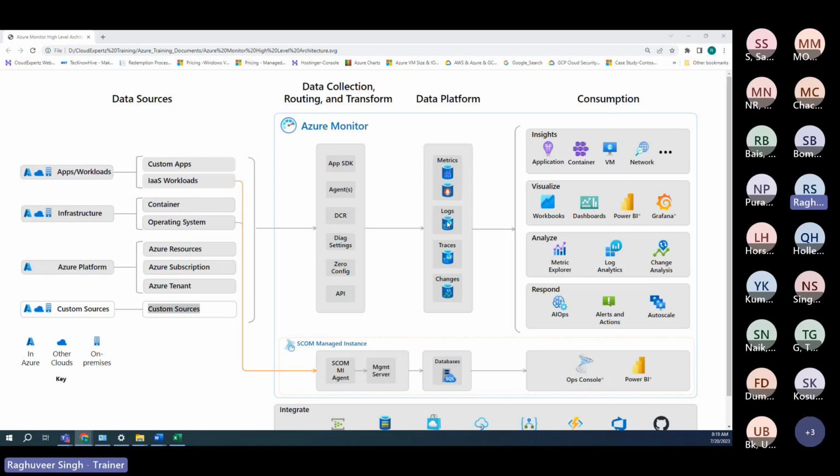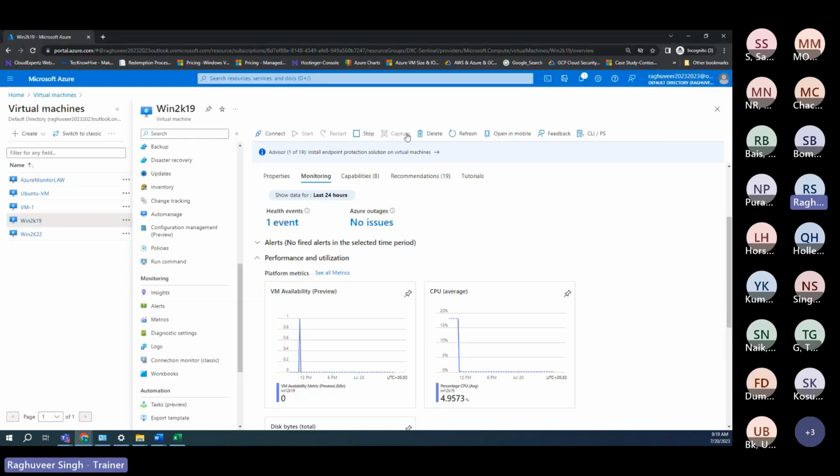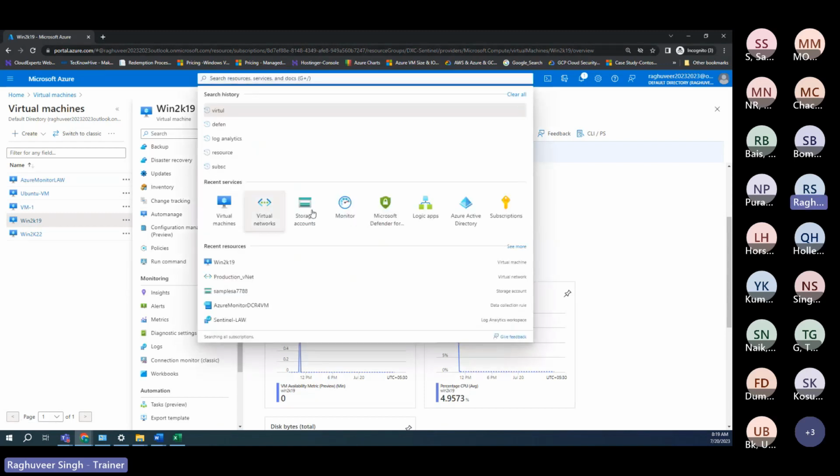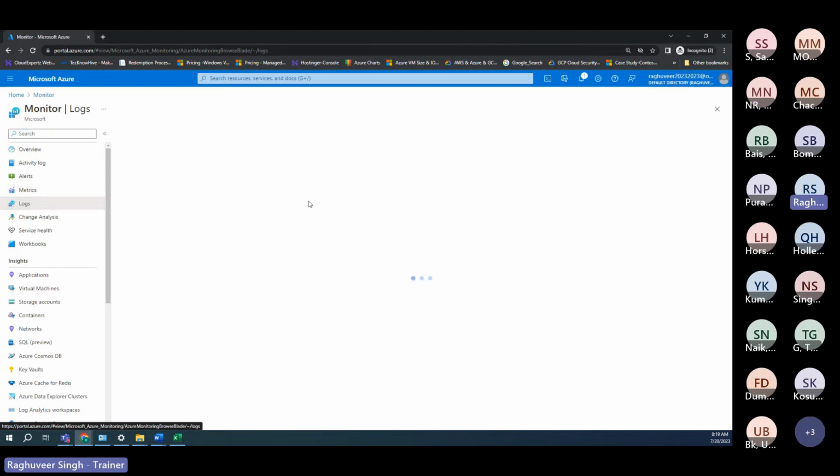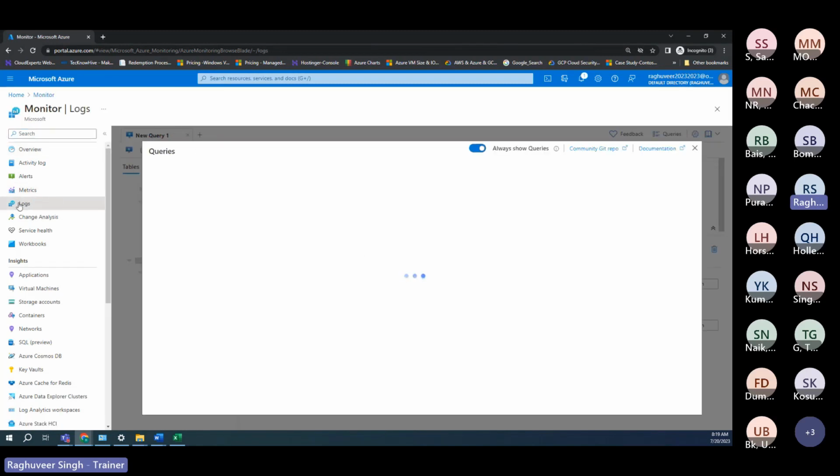And Azure Monitor will store structured and unstructured log data, all types of data, in the Azure Monitor logs. So you have the Azure Monitor logs capability here that you see. It will store logs here.